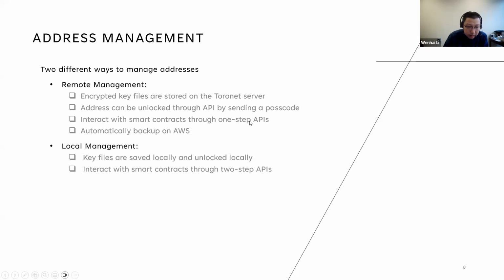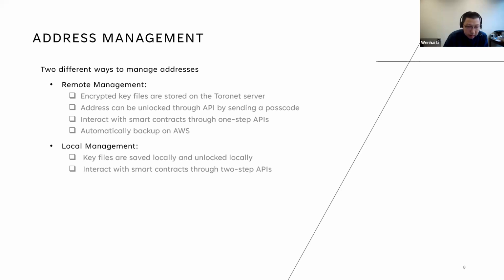When you call this API, you just need to provide your password in the payload of the API. After the API server receives this passcode, it will search for the address on the server, and if it finds the address, it will use this passcode to unlock that address on the server, and then do the corresponding transactions.